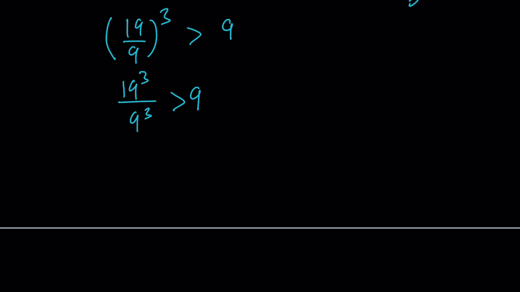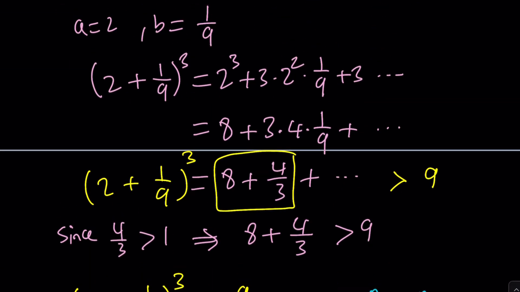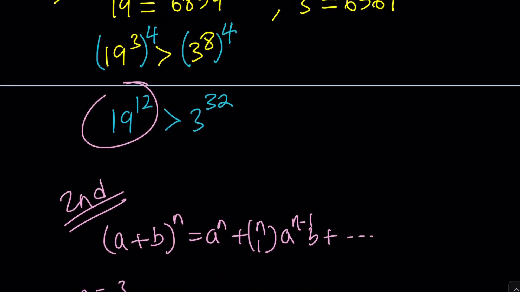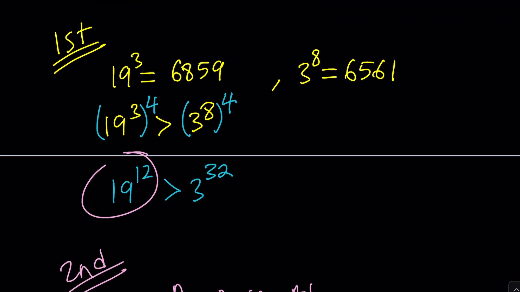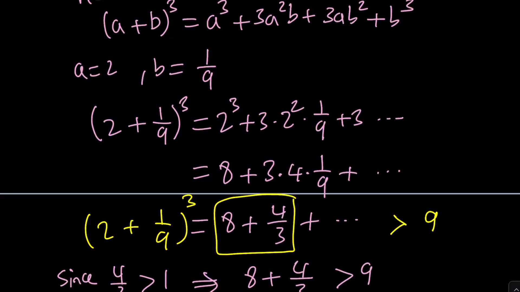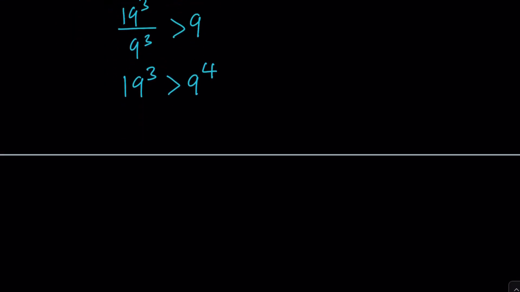Anyways, so multiply both sides by 9 to the third and you get this awesome, beautiful, amazing, crazy inequality. Why is it crazy? Because that's exactly what we used with the first method. How did I know that? Well, because I looked at the powers and they're pretty close. Great. So we got this. And what are we going to do? Same thing. We do need 19 to the power 12. By the way, we're going to go over this and then I'll show you a couple facts about these numbers, which is pretty interesting. I think so. Stick around.